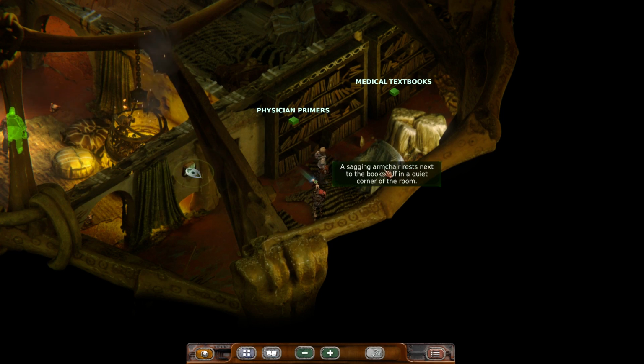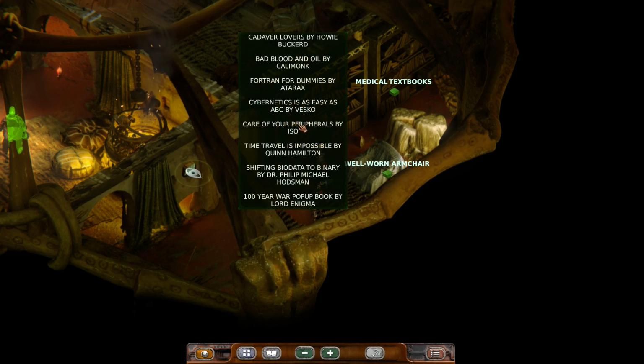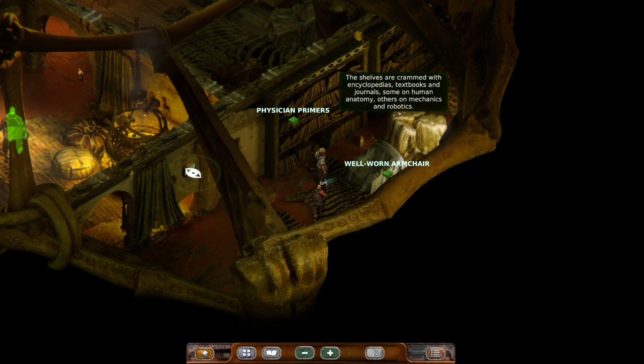A sagging armchair rests next to the bookshelf in a quiet corner of the room. Physician primers. Cadaver Lovers by Howie Buckard. Cadaver Lovers? Bad Blood and Oil by Calamunk. Fortran for Dummies by Alterux. Cybernetics is as easy as ABC by Vesco. Care of the Peripherals by ISO. Time Travel is Impossible by Quinn Hamilton. Ha ha ha. Shifting Biodata to Binary by Dr. Philip Michael Hodsman. 100-Year War Pop-Up Book by Lord Enigma. Medical texts. The shelves are crammed with encyclopedias, textbooks, and journals. Some on human anatomy, others on mechanics and robotics.